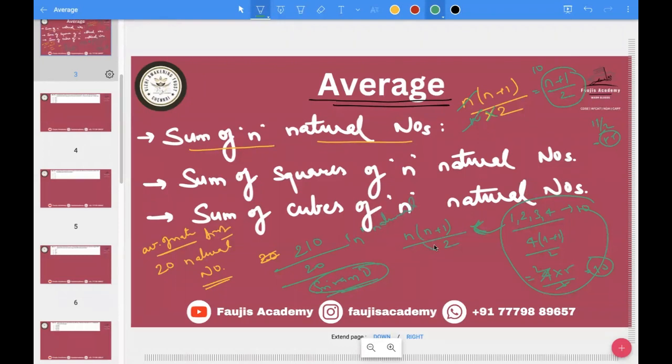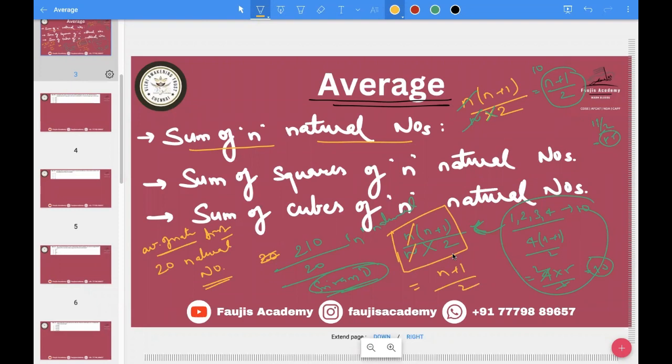So what will be the average? Sriram, if we divide it by n, will we not get the average of it? Will we get it or not? Yes or no? Yes, sir. It will, sir. Hope your doubt is clear. So if you have to find the average of n natural numbers, what is the formula? n plus 1 by 2. I do not want you to remember any bloody formula.